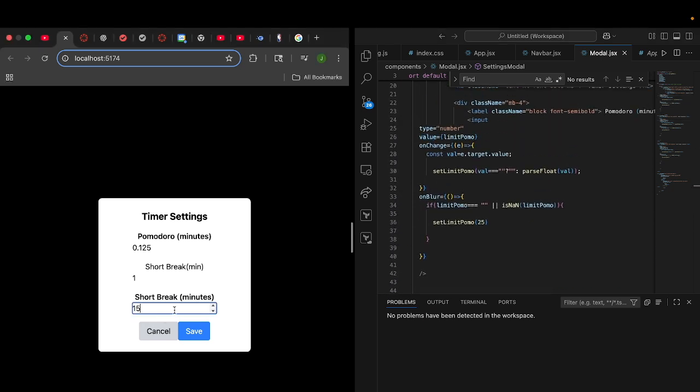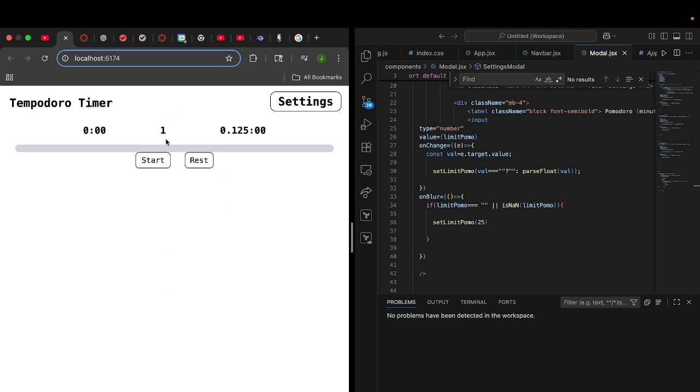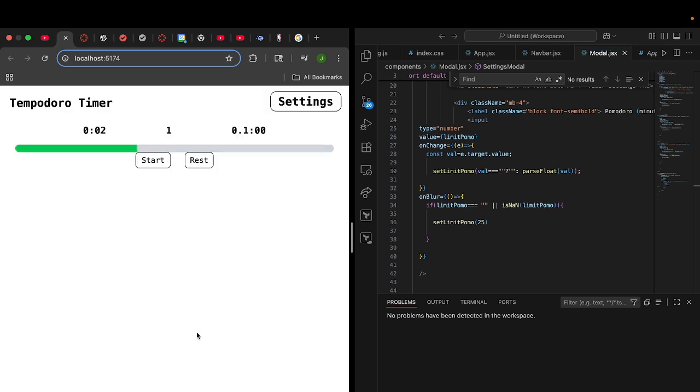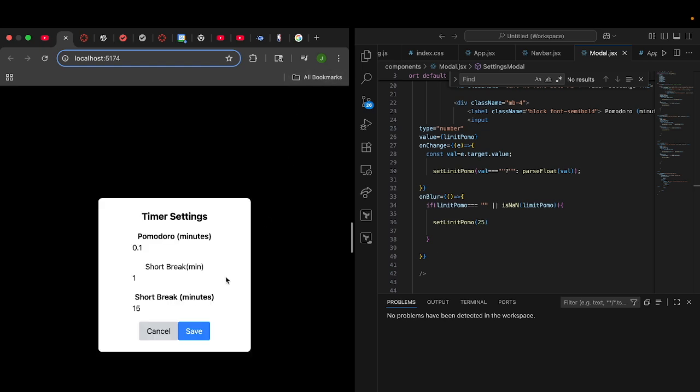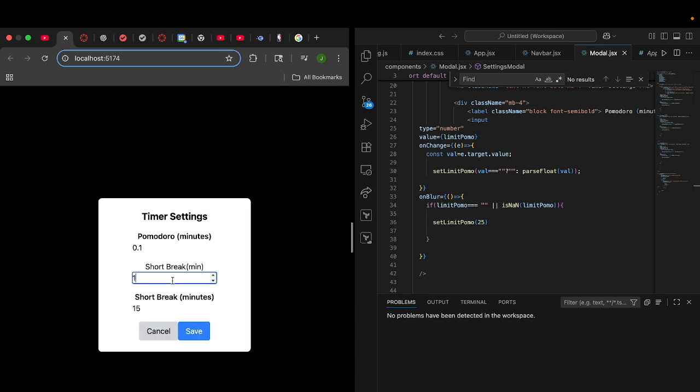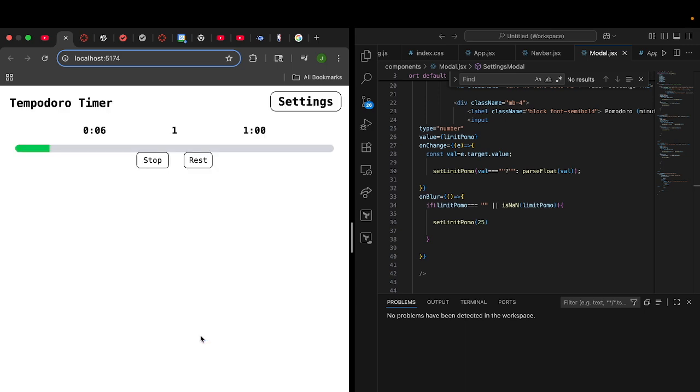And then if there is one thing that doesn't work, it's changing the setting while a timer has already been running. So if I start it, and I say, okay, let me change the time to, I don't know, 0.1 or something. Okay, it works. Well, I swear it wasn't working before. Okay, let's have it run. No, it's if it hits the end, I think. Okay, and let me change the setting to 0.05 or something. Yeah, you see that? So it ends up just filling up this other bar. But you can see that it's still working in terms of I get to the long timer when I'm supposed to, but I need to figure that part out.